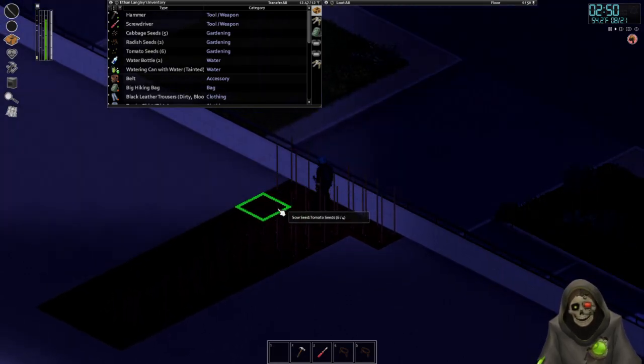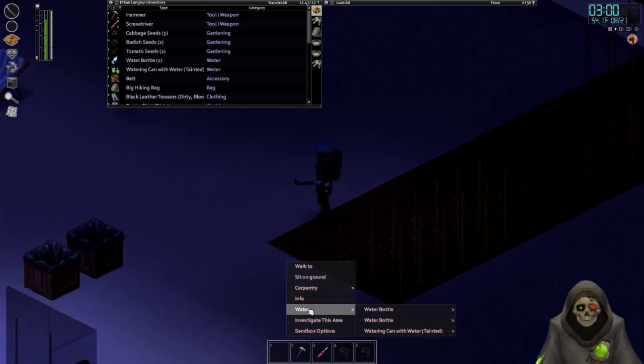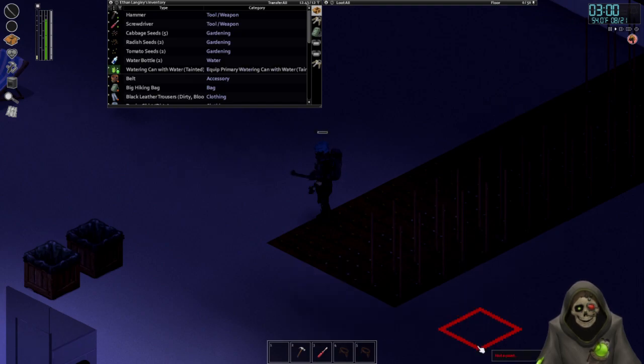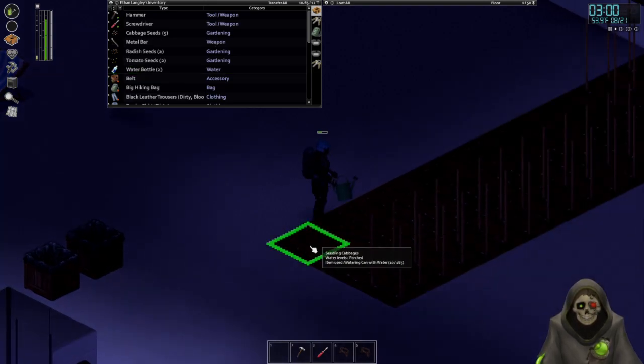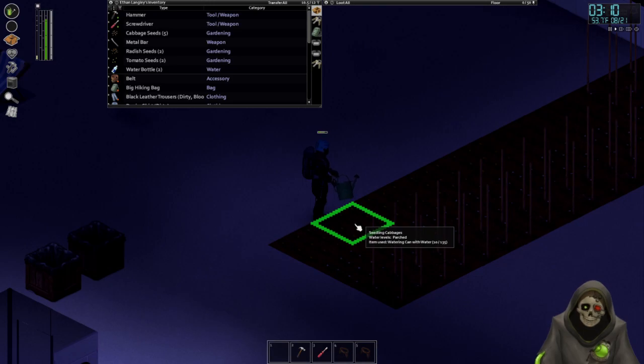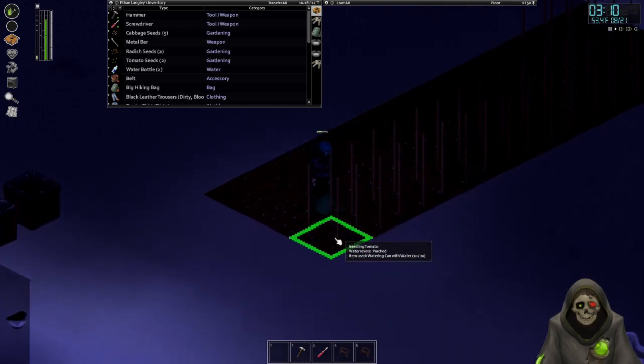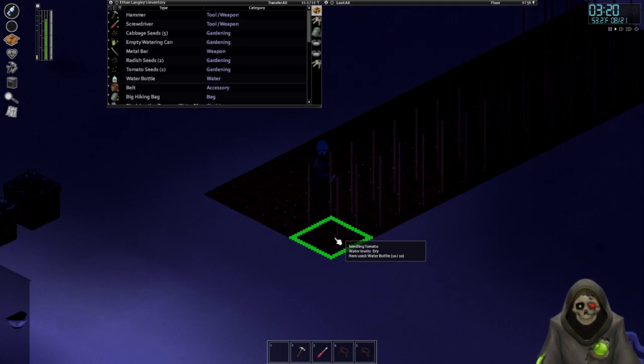I guess I'm just going to plant the rest of these where I can. No sense wasting territory. All right. Let's do 10 at a time here. The problem is I don't have much water. I want to do what I can with what I have here. We're going to get at least three of these up to that, and then we're going to do one tomato plant with the rest of the water we have. Oh, I was just using bottled water for it now. Well, might as well. Here we go.